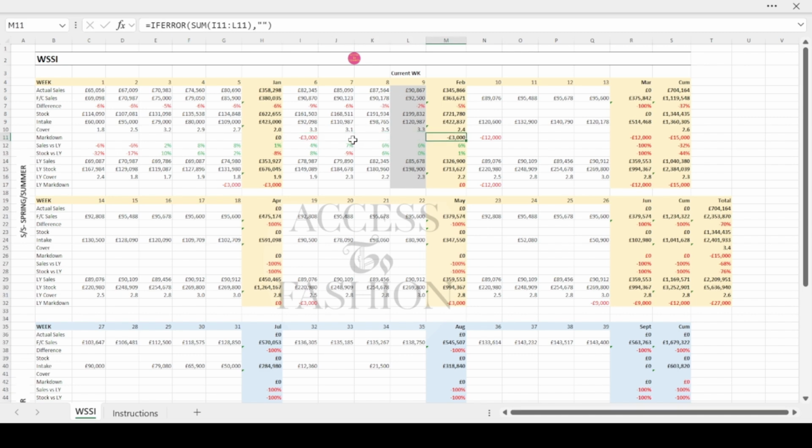Again, we've got 12K set to be marked down here. And again, that will all be based on what your closing stocks are looking like for the previous periods or weeks. If we're looking at a full snapshot, a wider period than just a week, let's say we want to look at this whole half, the total for the half is over here. And we'd say, okay, the whole half has been plotted down for 15K markdown.